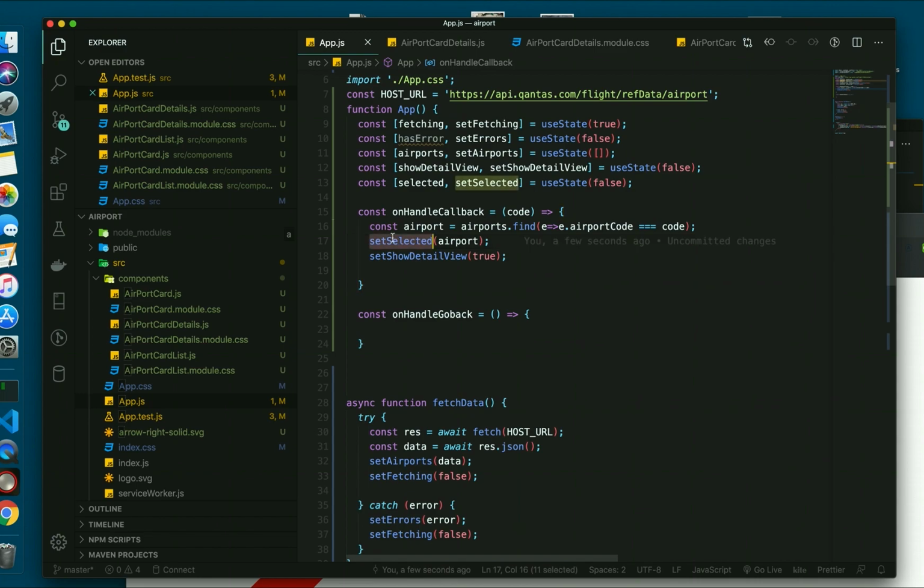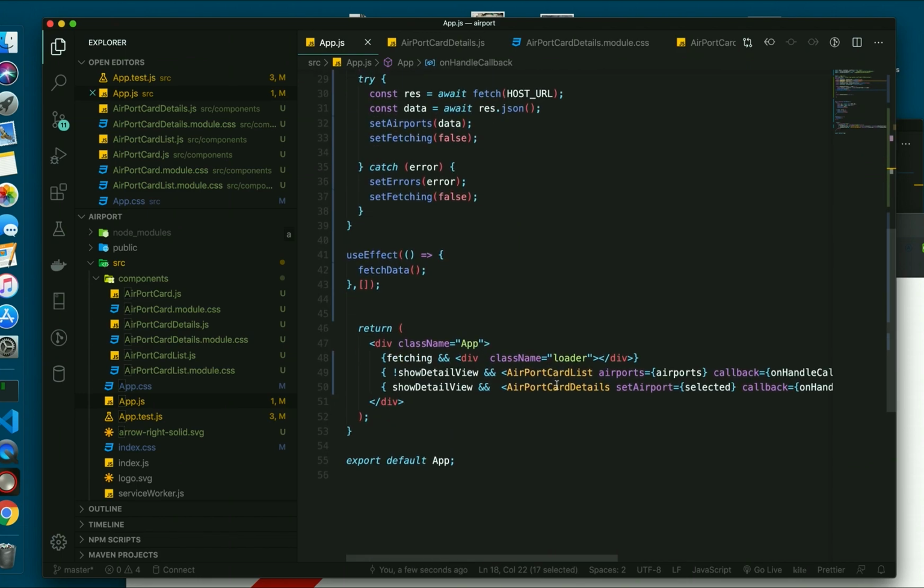Set selected by default is null. Now it is false. Selected by default is null. Once you click the button, update this to true, and this will be true. Once this is true, this will show the airport.